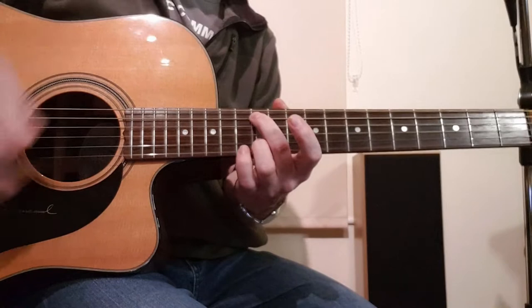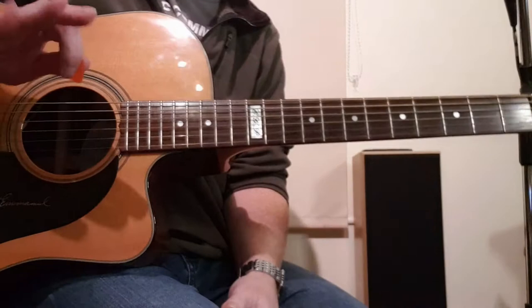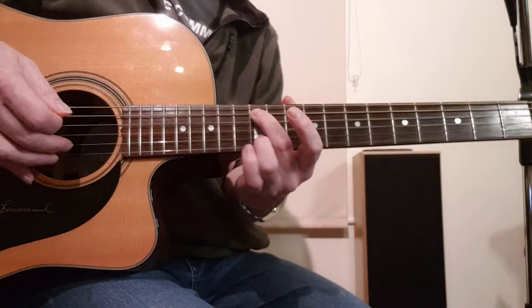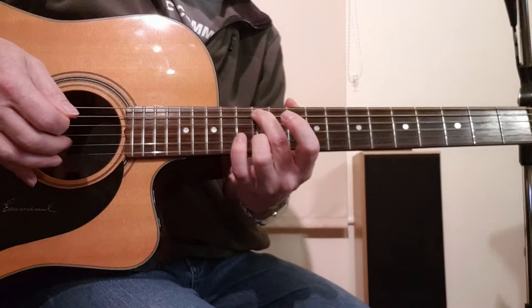I can't strum very well with my fingernails. I tend to break my nails. So I have to have the pick in my hand. So I use hybrid picking for this bit. So I'm picking the bass notes with the pick, and I'm picking the first and second string either with my second and third fingers, or just with my second finger.